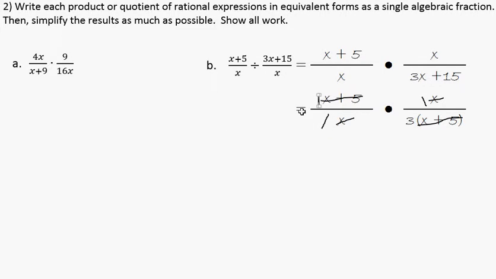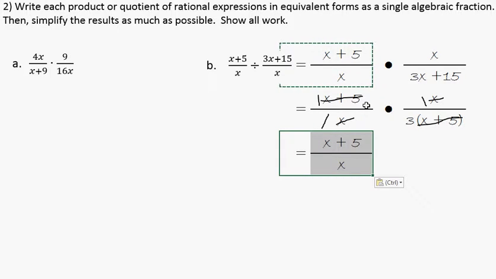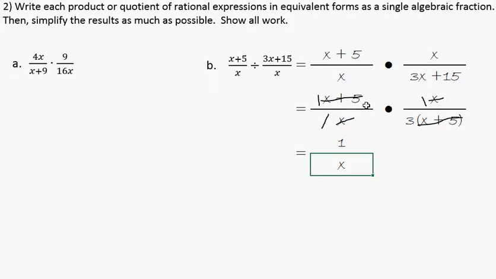So now in my numerator, I have 1 times 1, which is 1. In my denominator, I have 1 times 3, which is 3. So my quotient of rational functions actually turns into a multiplication problem and then reduces to 1 over 3. Now try the practice problem on the second practice test, practice problem 2b.